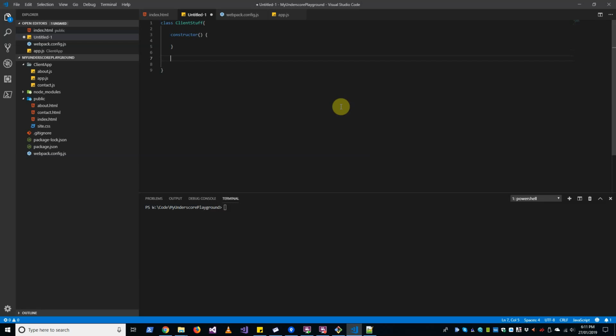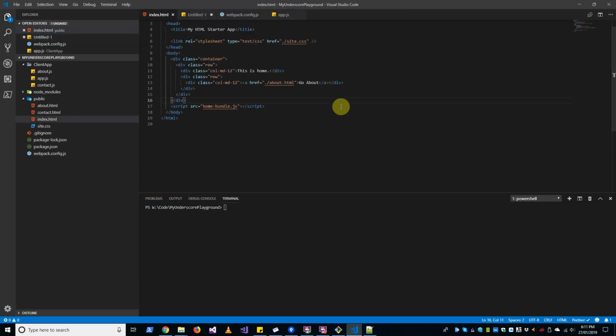So I'll quickly just go to the index, and I'm just going to add up here where it says this is home. Let's chuck a div in here, and we'll give that an ID of app.